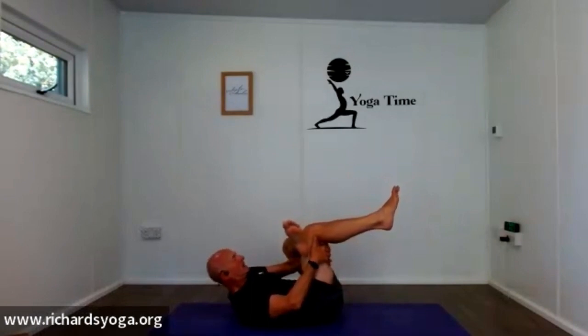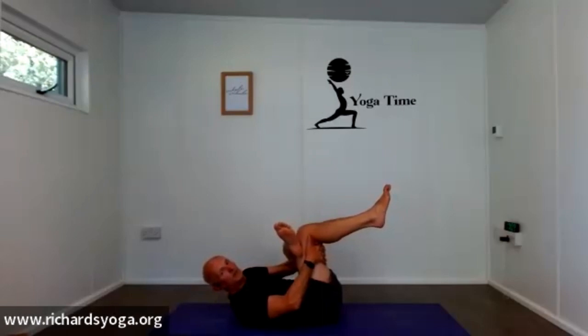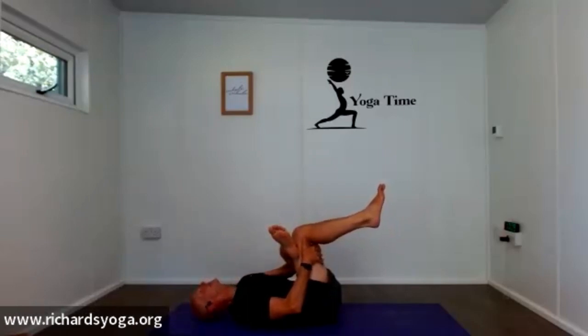Okay, modifications here. Really, if your left elbow is in quite close proximity to your left thigh, your inner thigh, you can push your elbow into your thigh at the same time, pulling your right knee in. This gives you a deeper rotation of that left hip, but only going for what works for you. Again, head and shoulders on the floor.